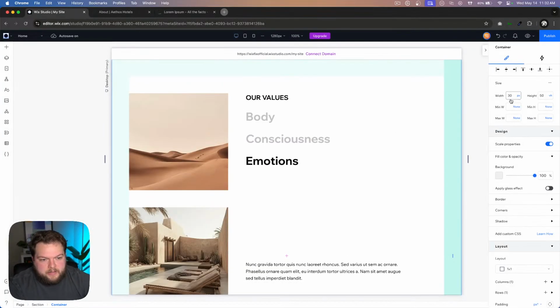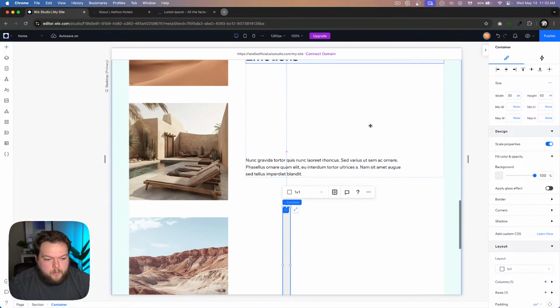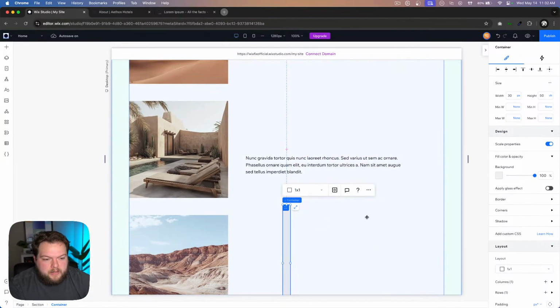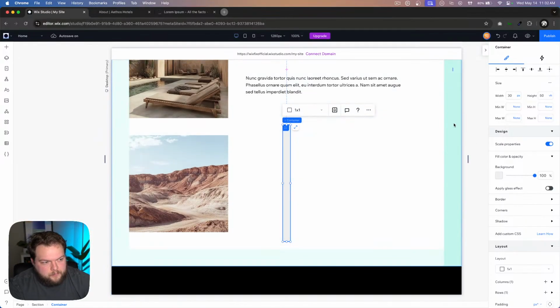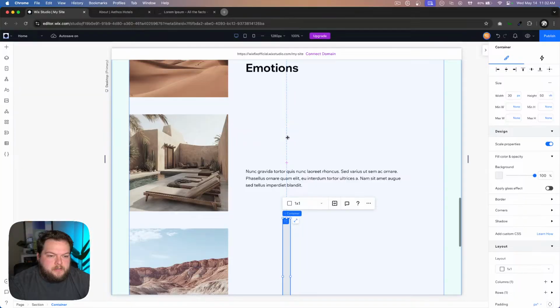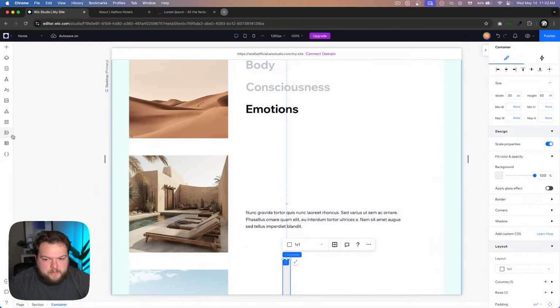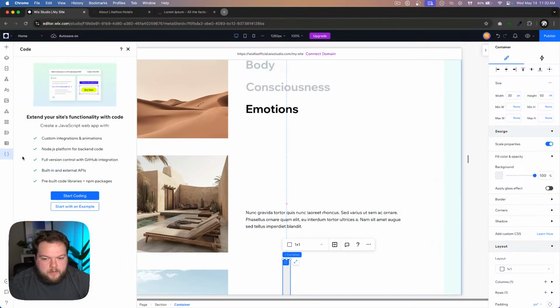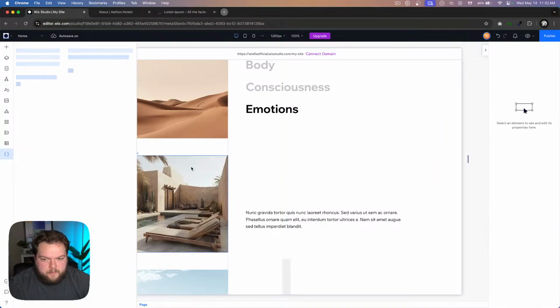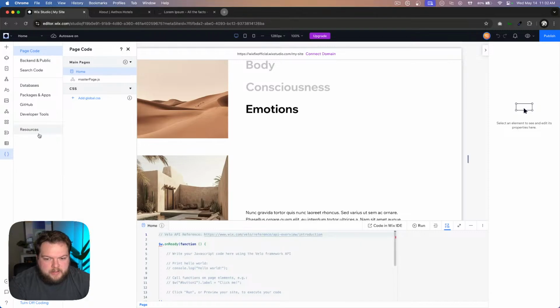So with that in mind, what we can then do is set some code so that when this enters the viewport, the multi-state box changes, right? So let's go ahead and do that. What we're going to do is enter coding. Fantastic. We just click this and press start coding.